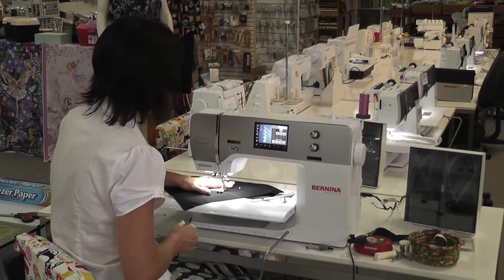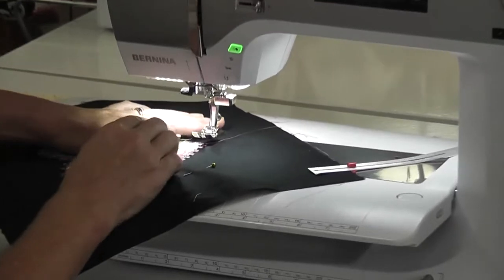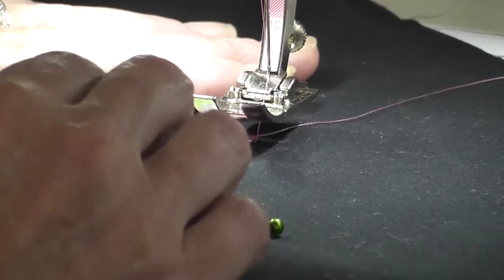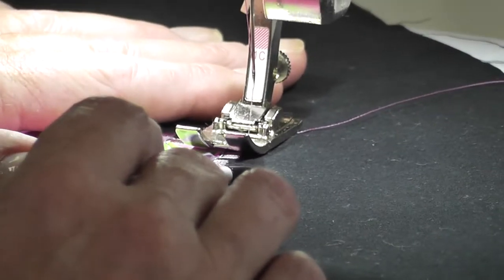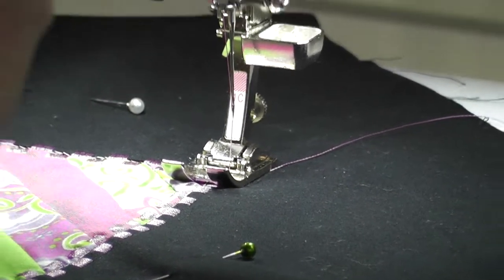Now I just actually want to do one more stitch because I want it to go this way, and lift it up because I want to fill up one. Actually no, I don't need to fill up one more row. It's looking really, really good. Now I should have pushed my lock off button and I didn't.